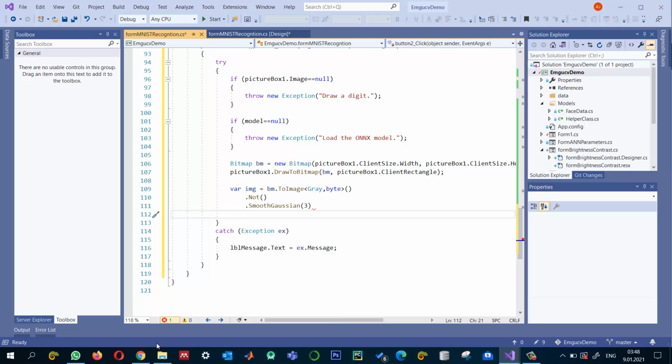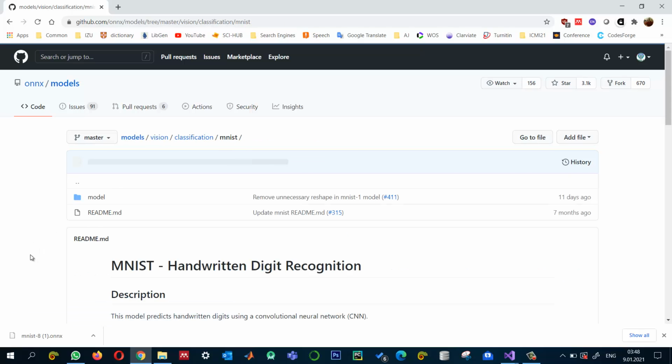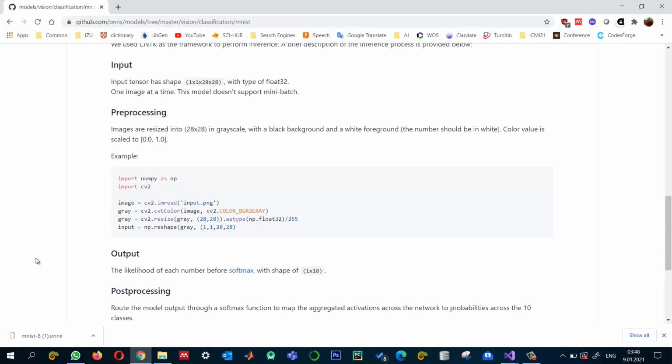And one more thing that we should know from this MNIST model, when I go to the classification in MNIST, it is already written here that the input data should be of the size 28 by 28. So we need to reshape it. I will do the reshaping later, but whatever image I have, I will resize it into 28 by 28.